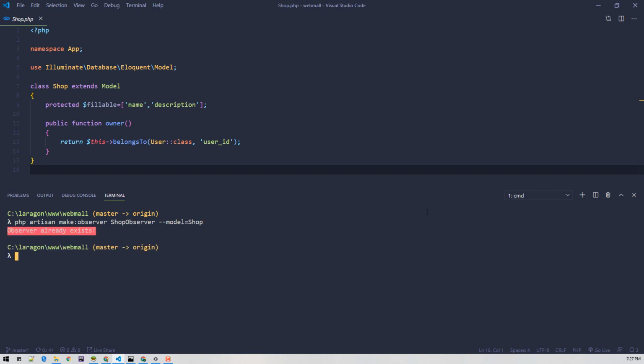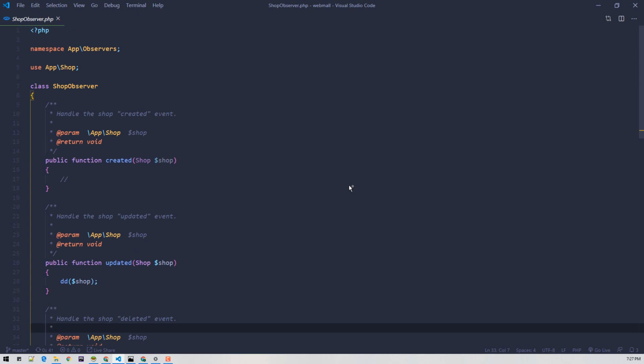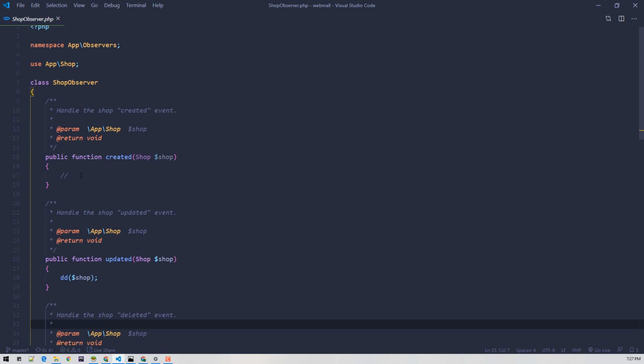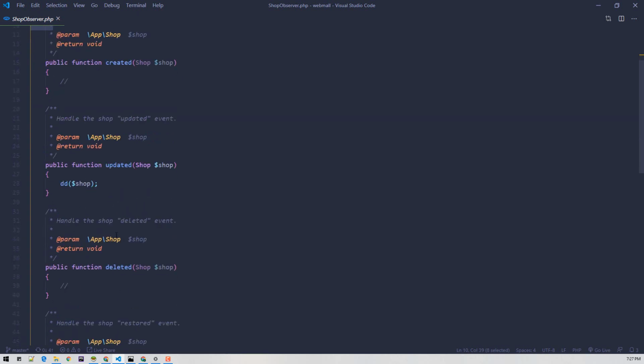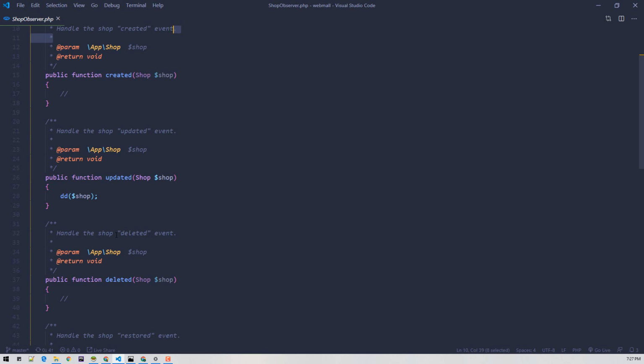I've already created it, so let's go to the ShopObserver class, and here we've got all the methods to handle the shop created event, updated event, and so on. We are interested in the updating event. Actually, after updated, yeah, we can check if the model is updated. Let's die dump the shop to see if this event is really firing.